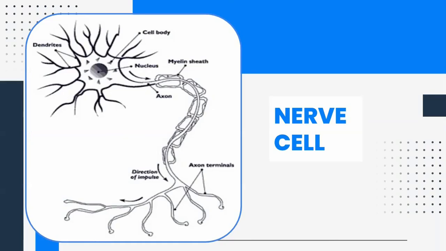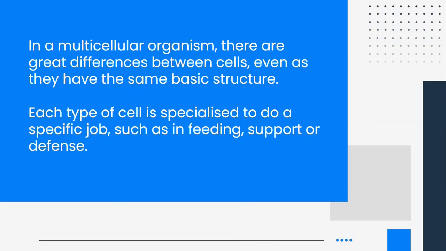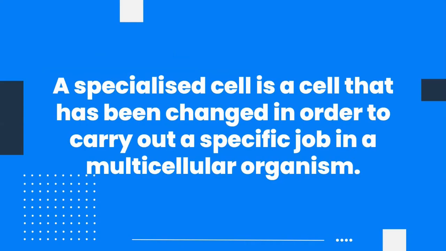Let's go back to our lymph cell. We still have a nucleus. We still have a basic body, right? We have our cell membrane, right? Some of the parts are still there. It's still doing what it has to do, but the shape is very different, right? And that is a feature of specialization. Shape changes. It will gain or lose certain structures in order to carry out a specific job, right? So whether it's feeding, support, or defense.